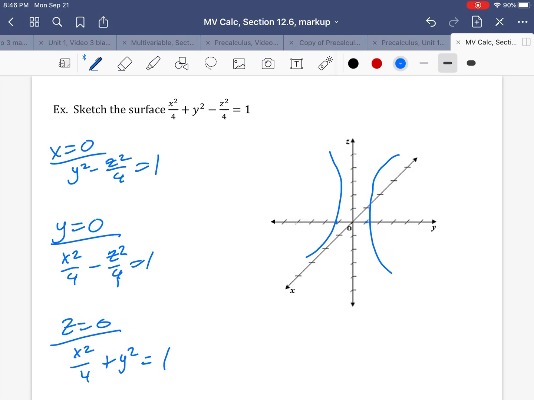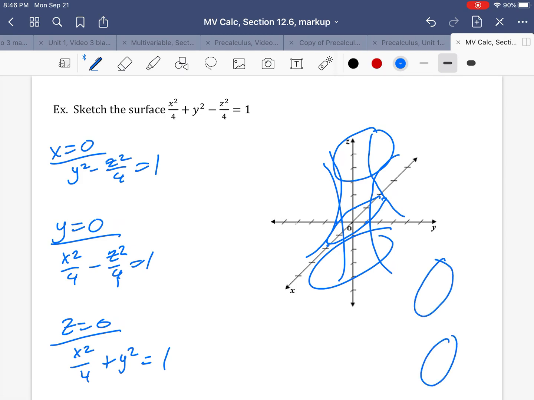All right, and then y equals 0, I'm going to have x and z. So those hyperbolas are coming across at 2, so they're coming across right there and then back here. So that's creating your cylinder in a way in the middle, even though it's not a cylinder. And then the ellipse is going on the xy plane, so that's your centerpiece right here, going 2 in the x direction and 1 in the y direction. So that's your shape. I know that looks super horrible, but basically that's what's going on here, and then the sides are coming in like I showed you before. All right, so it's going up and down the z-axis, so it is along the z-axis, right? And it is a hyperboloid of one sheet.